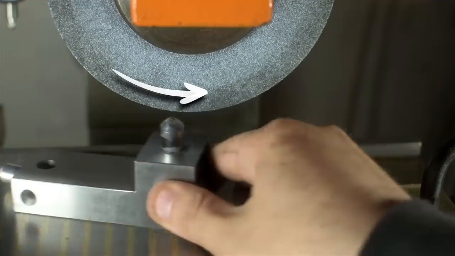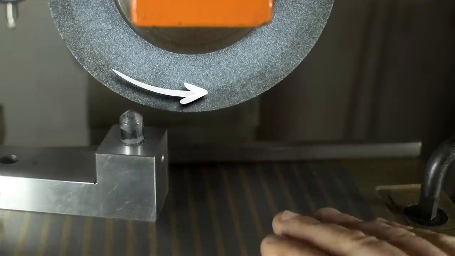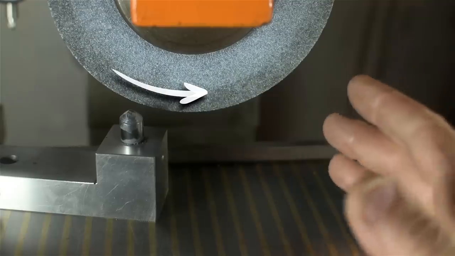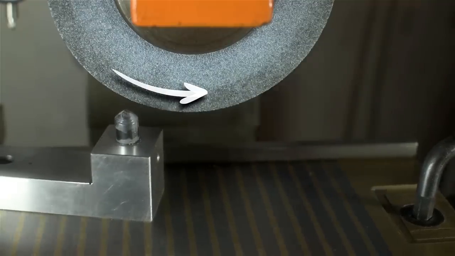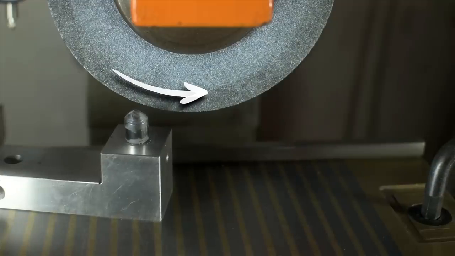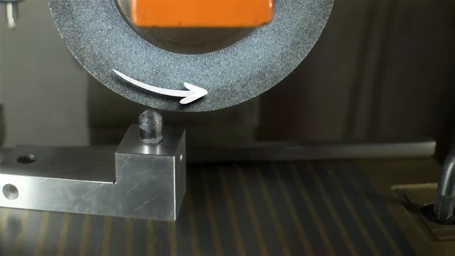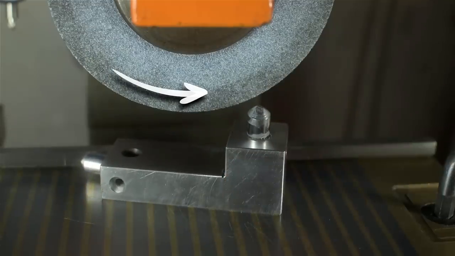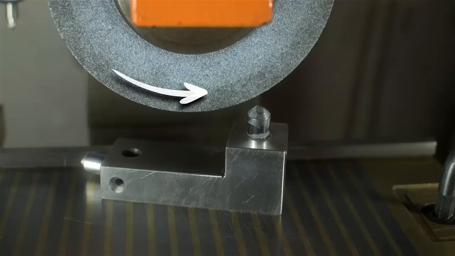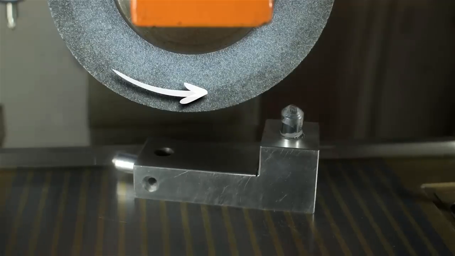Now the grinder itself doesn't really care, but the reason for working on the trailing edge is safety. If I work on the leading edge, on the left side in this case, again it might be the right side on your grinder, if I made some bonehead move with the table while working on the leading edge, it could suck the part or the diamond nib under the wheel. That potentially could be catastrophic. If instead I work on the trailing edge, now if I make a bonehead move, I mean it's still dangerous, the wheel could shatter, but the tendency of the grinder would be to kick the part off of the mag chuck and not suck anything underneath it.